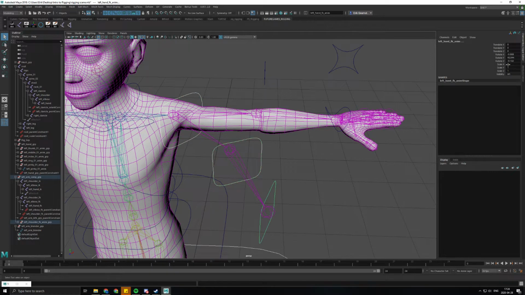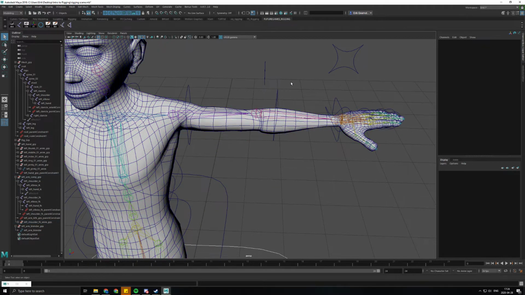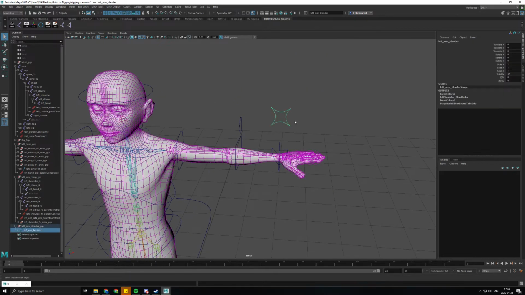But what we can do as well, which can be nice, is we can add a bit of set-driven key action. So under, can you find it here?